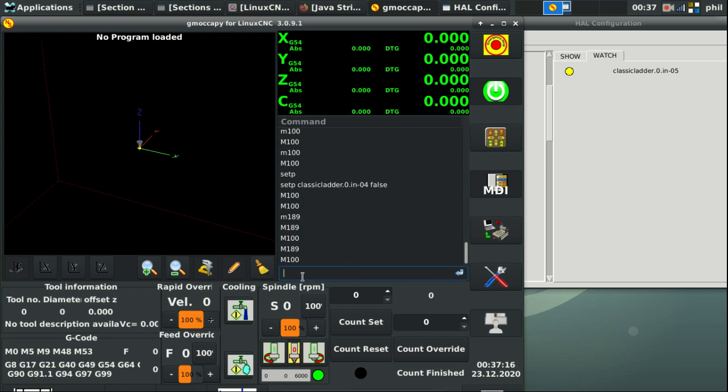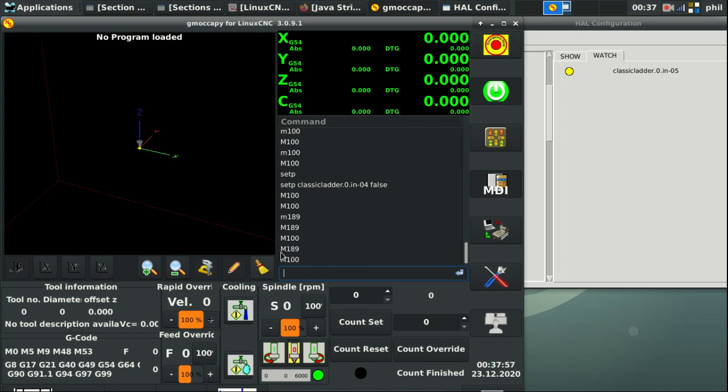I don't have an M code to turn it off. You can't do setp commands here, I tried. But if we wanted to create another M code, all we'd have to do is just copy our M100, change the file name to M101, then change the inside information from true to false for that particular input. And then we would have M100, M101 functionality, similar to controlling outputs with M64, M65.